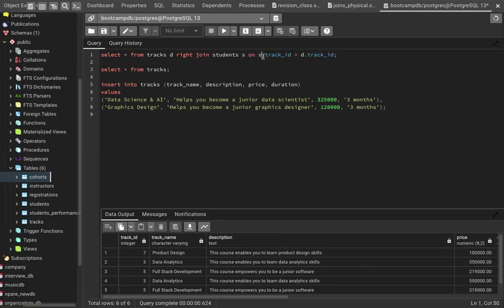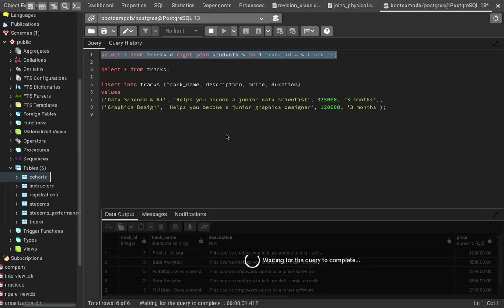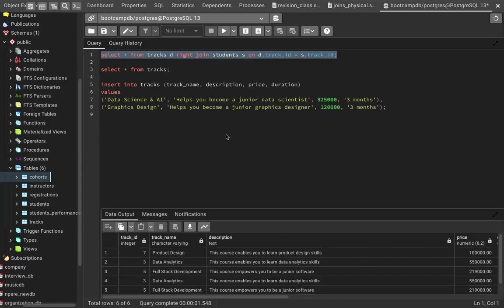Okay. So I wanted to ask you a question. Who decides which table is meant to be on the right join or the left join? Aside from maybe you giving us an assignment, a question. No, it depends on the kind of question you are being asked. It might not come directly, but you have to understand the question and interpret it.